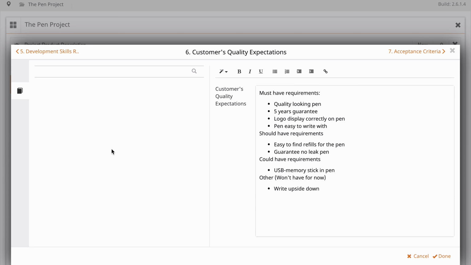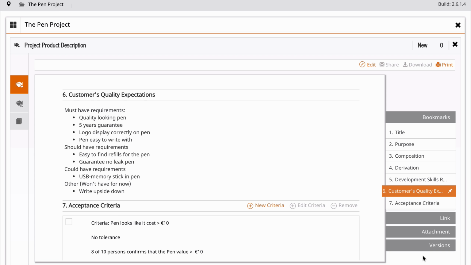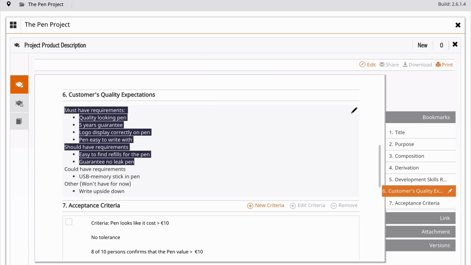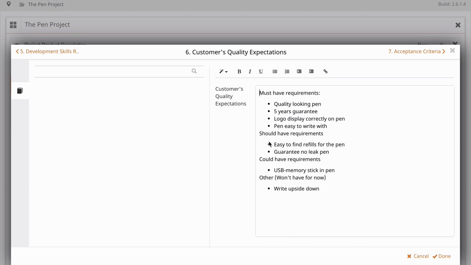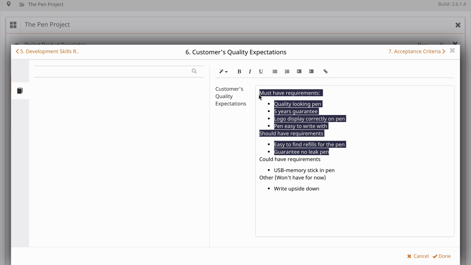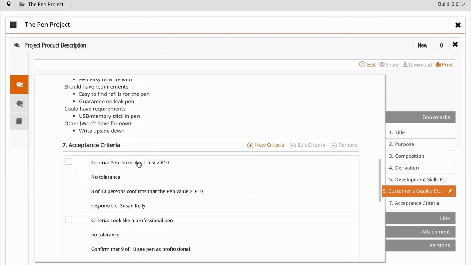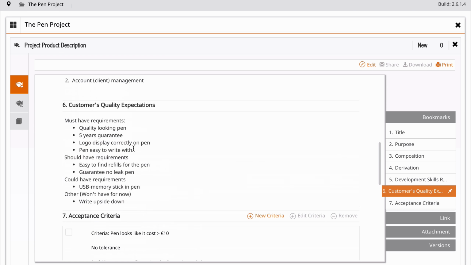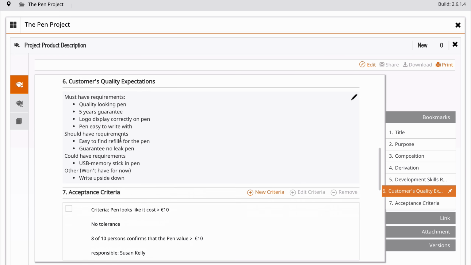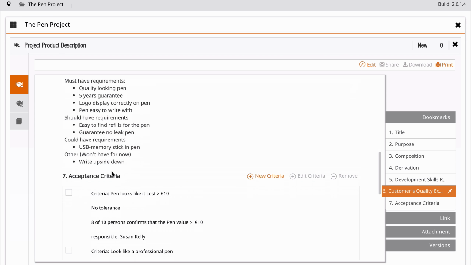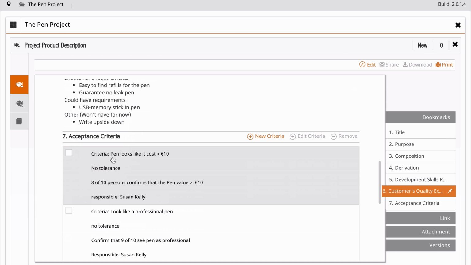These are the should-have requirements, and these are the could-have. So these actually are the important ones which we have to mainly do in the project. These top ones here. Okay, so that's a good way to divide it up. And then at the bottom, and these are all related because here we're adding more information. So, for example, the acceptance criteria, we say we need a pen. It's a quality looking pen.